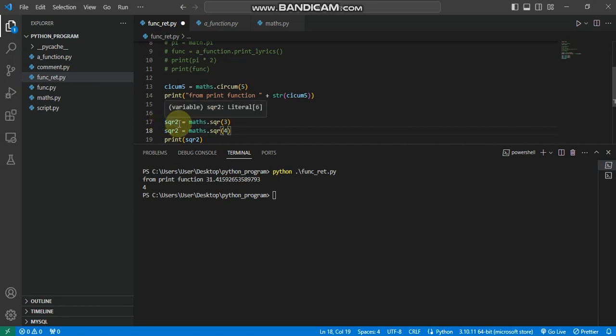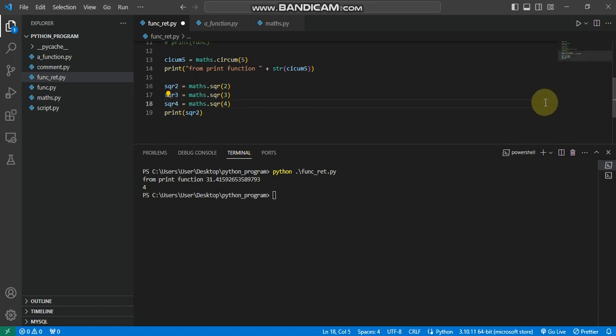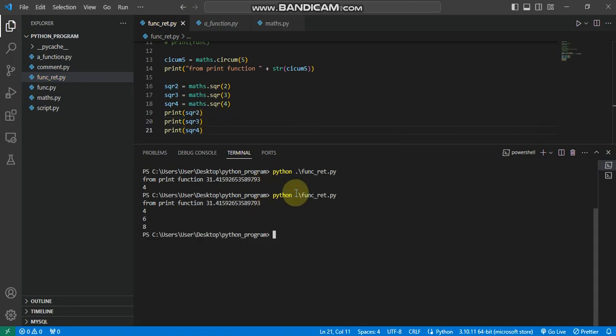Then here I rename my variable. I say 3, then this will be named 4. I can use this print function to generate these several statements by saying print 3 and here print 4. So I save my file and I run the program again, then see what it will bring.